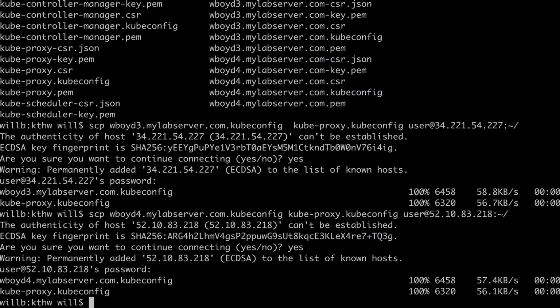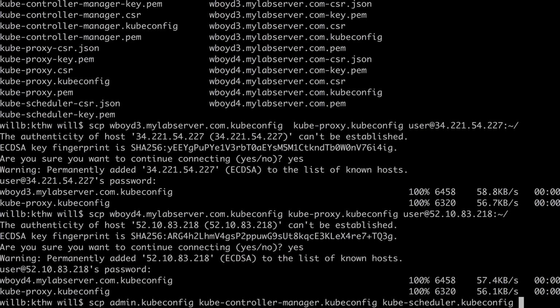So now I have distributed my kubeconfigs to the worker nodes, and I need to go ahead and distribute kubeconfigs to the controller nodes as well. So I'm going to do another scp. For the controller nodes, I need my admin.kubeconfig. I need my kubecontrollermanager.kubeconfig. And I need my kubescheduler.kubeconfig.